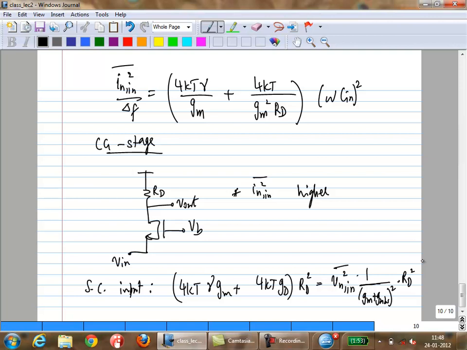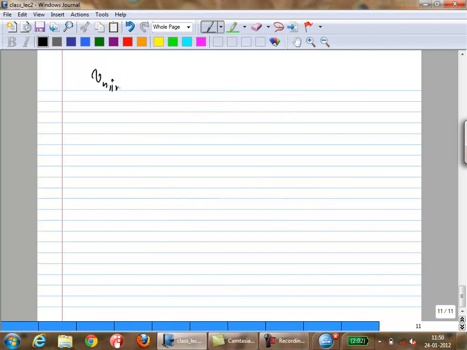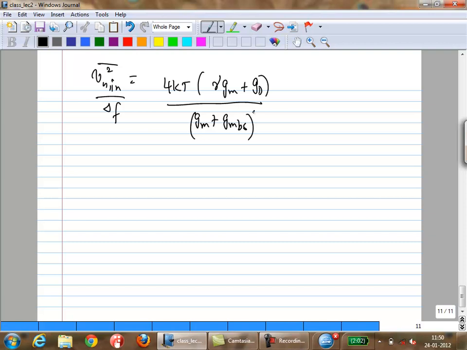And in this case we are all calculating the noise voltages. Like we did last class, you can short the output to ground and calculate the short circuit noise current. It will give you exactly the same result because right now all the noise current is flowing through RD and you're multiplying everything by RD squared, it's getting cancelled. If you do this, all the noise current will flow through the output. You won't have this term, you won't have this term, and you'll still get the same expression. Okay, there won't be any difference. So this is the expression for your input referred noise voltage source.